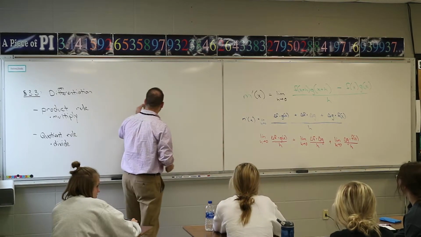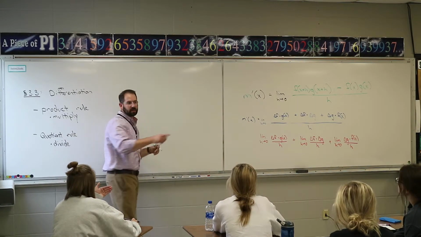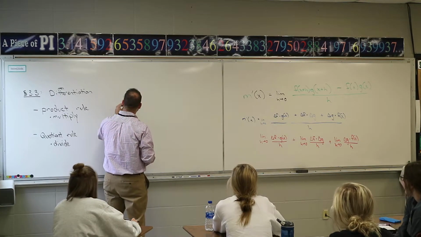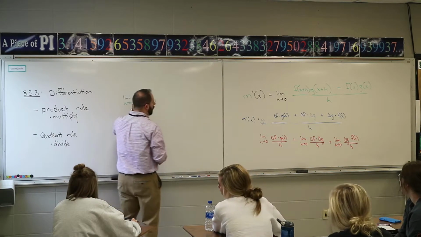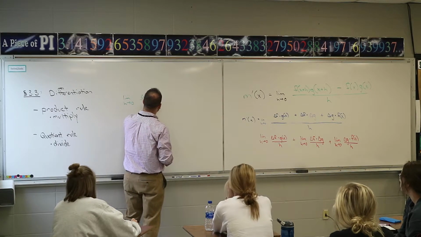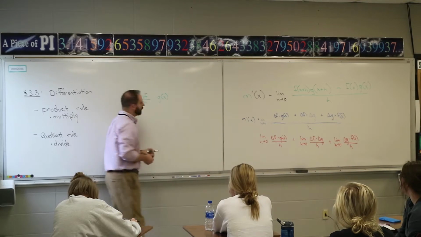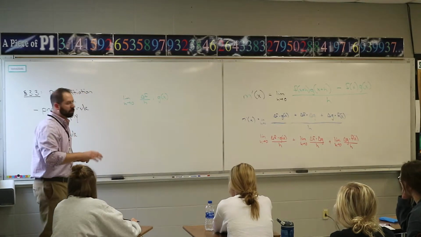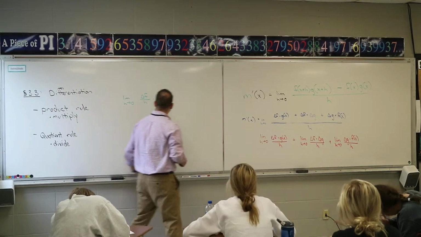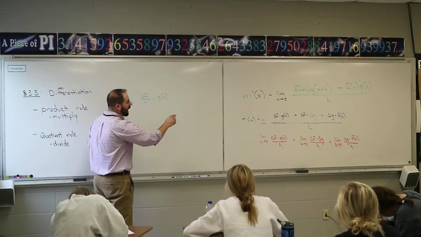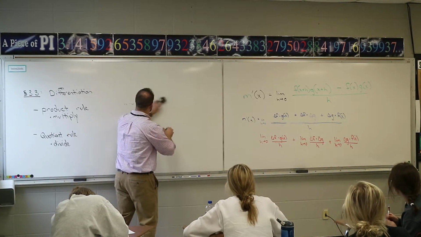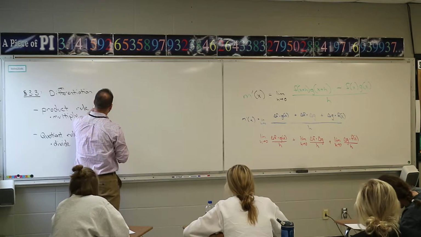Does the idea have to be a change of something, or can it be the g of x? It can be g of x. So limit as h approaches 0 of the delta of f, I'm gonna put that over h times g of x. Do we do this too? Yeah, these are the individual pieces, individual chunks. For the next one, I need to put the h under the f function. So in fact, I'm gonna move this over just so you can see this. It's the same thing, I'm gonna rewrite it, I just need to make it smaller.